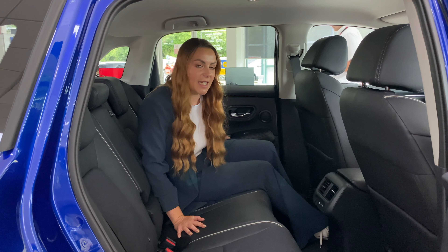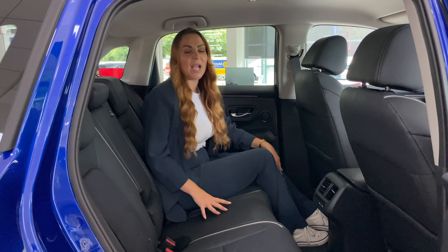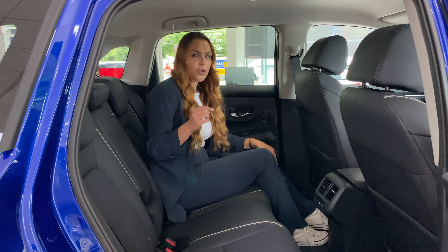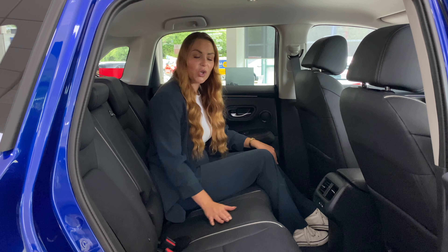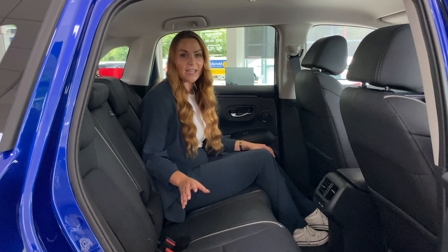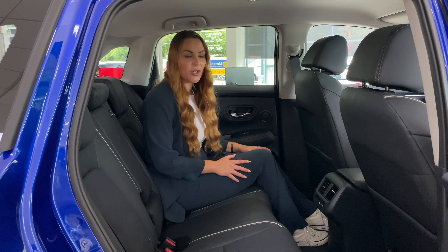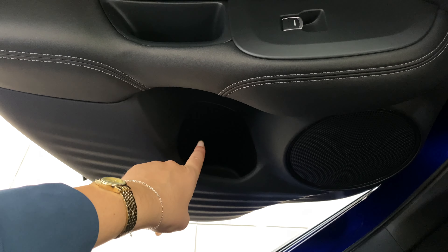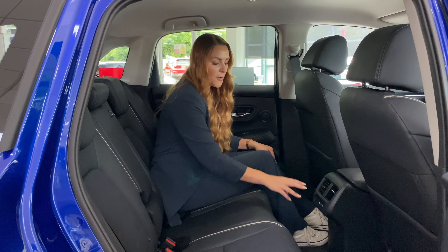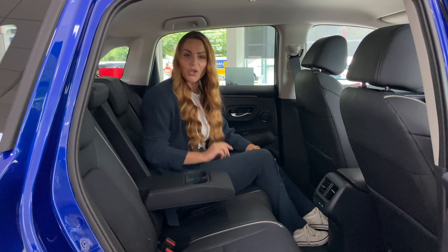Stepping into the back of the ZRV, you can instantly feel an increase in size. There's more legroom and more headroom, and there also feels to be more space between the seats. As mentioned with the HRV, you can't necessarily sit three adults side by side because of the centre bench being a little bit higher, but in the ZRV it's completely flat all the way along, so sitting three adults side by side shouldn't be a trouble at all. Amenities are still very good — there's somewhere to store a bottle in the door cards, storage pockets in the seats, and this time you've got two USB-C ports. You also still get a pull-out armrest with two cupholders.